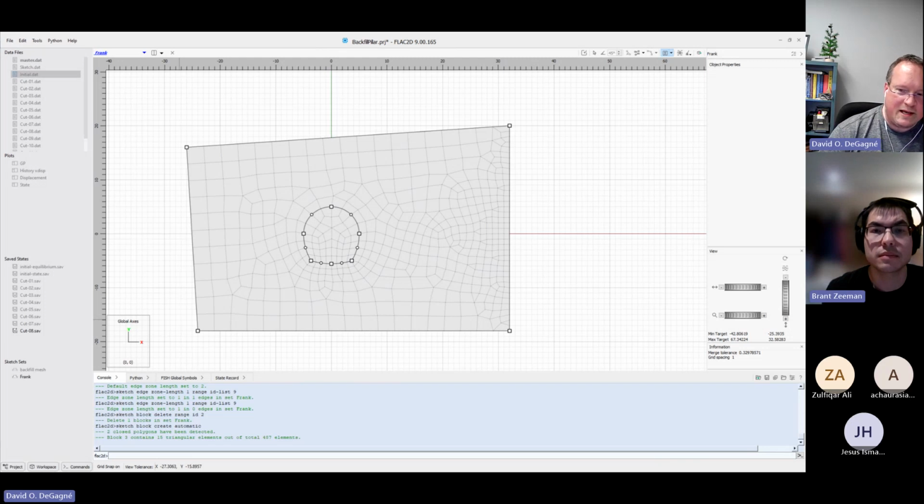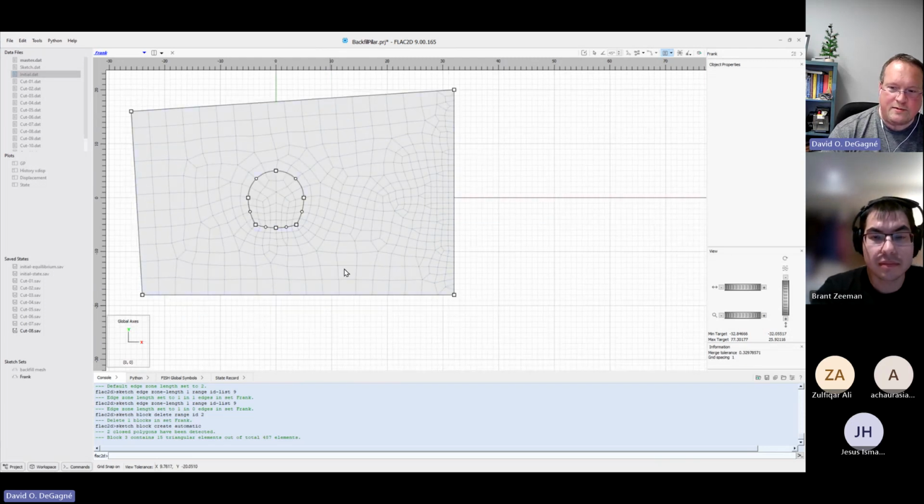And the model's kind of like that in the sense that if we just instantly say this tunnel was a kilometer deep, and so we've got really high stresses around here, and then we just took that tunnel out, then all of a sudden, instantaneously, within the first few steps, the boundary of that tunnel would want to push in, and it might do it at a rate that's not realistic. But in fact, it would almost certainly do it at a rate that depends on the strength of the material.